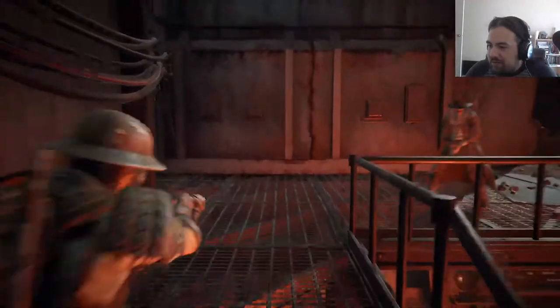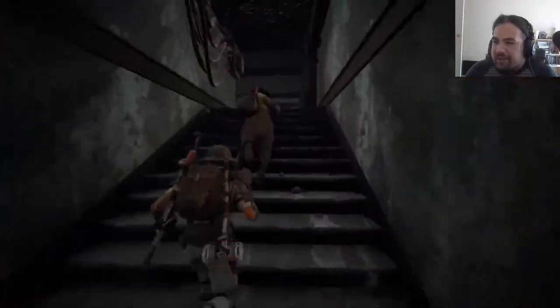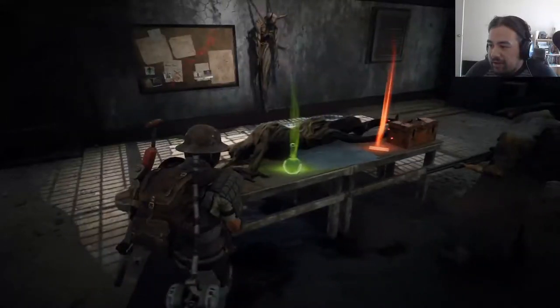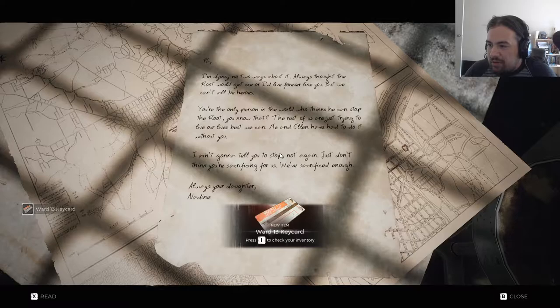So we traveled here. I guess we just go explore now? Yeah, I have no idea, man. We're just doing it now. Let's go. There's some loot. That loot. A key card. Oh, take that. Interesting.